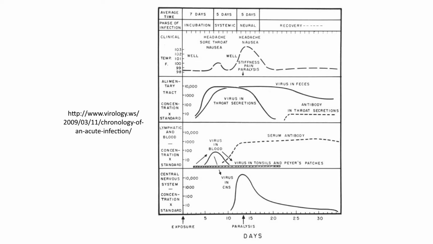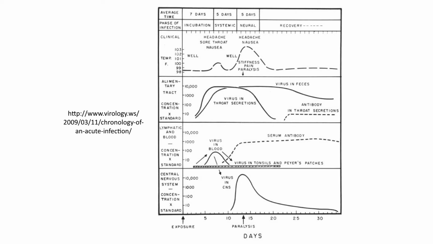And so now and then there's an imported case, and no one knows what it is because no one is trained anymore to recognize polio. It is drawn by hand also in the old days. What it is, is a combination of observations of many different patients, where we're looking at a variety of measurements on the left with time after exposure to virus. So for example, on the top is temperature.